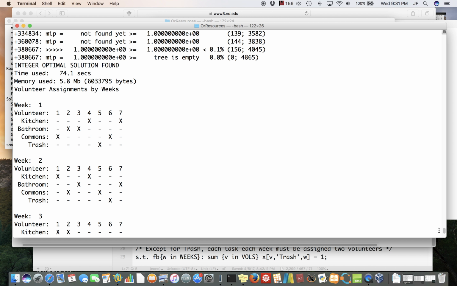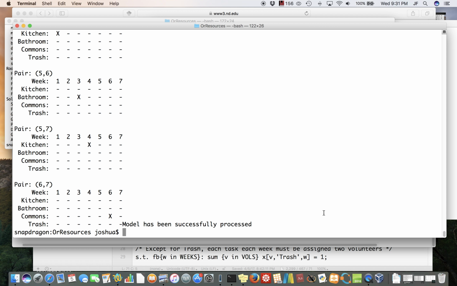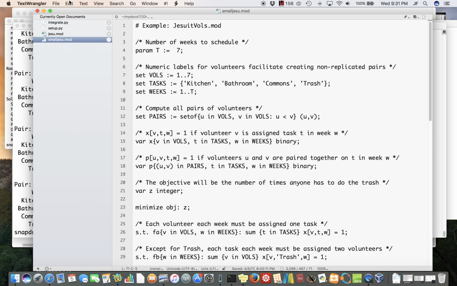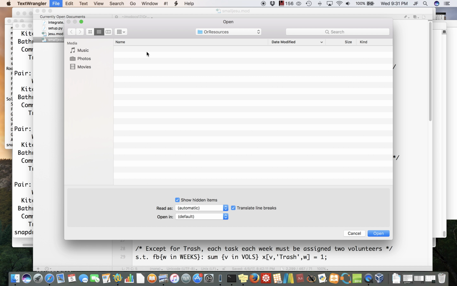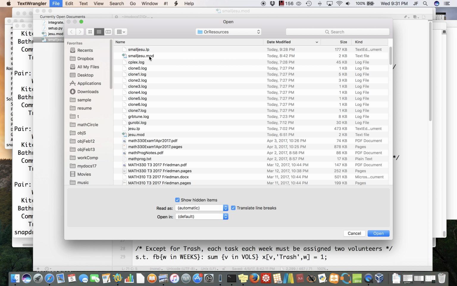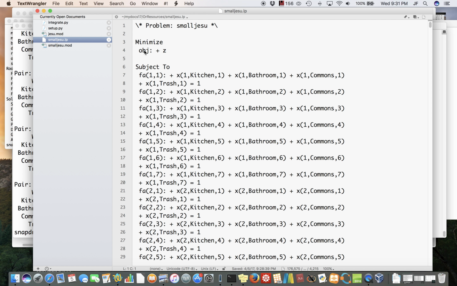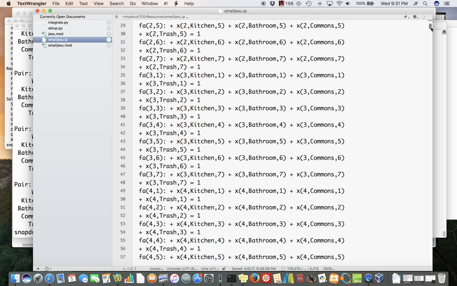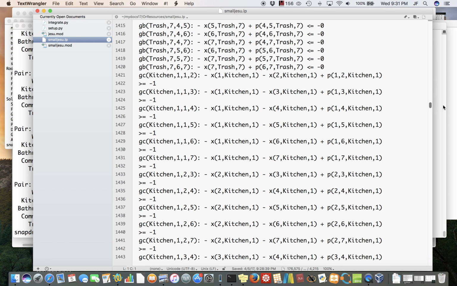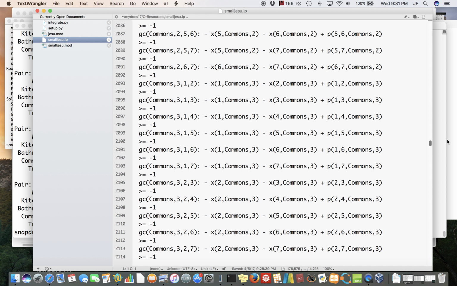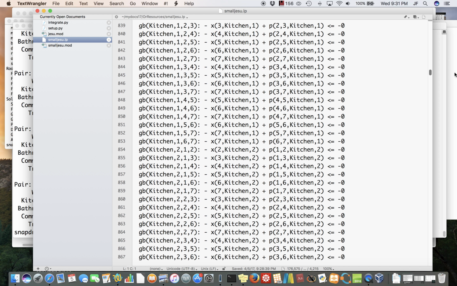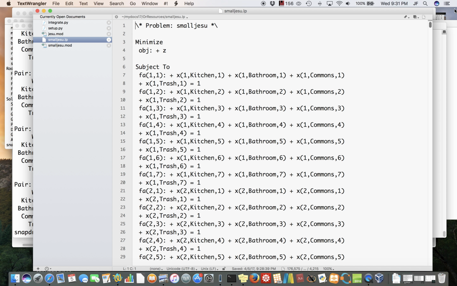So to show you very quickly what this LP file looks like, let me open it up. So here's the small Jesuit LP file. So this is the file. It's 4,000 lines, and these are what some of these constraints look like.